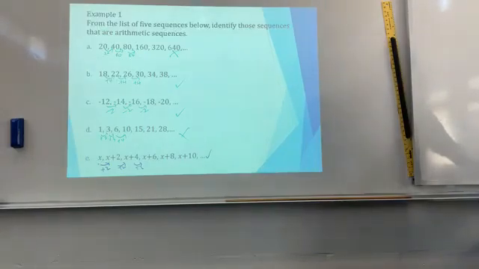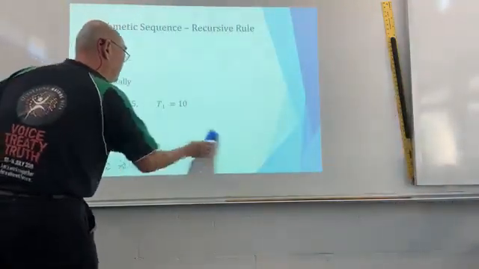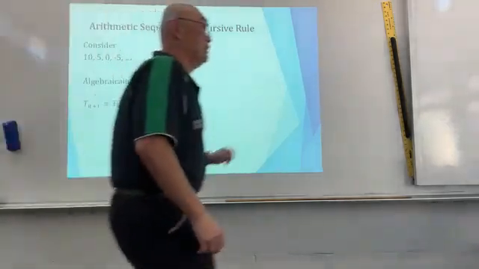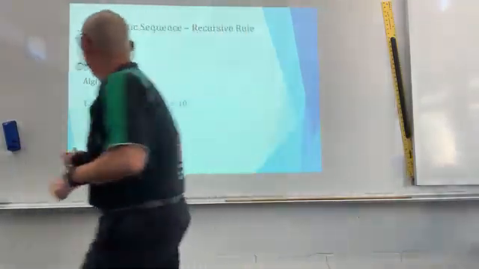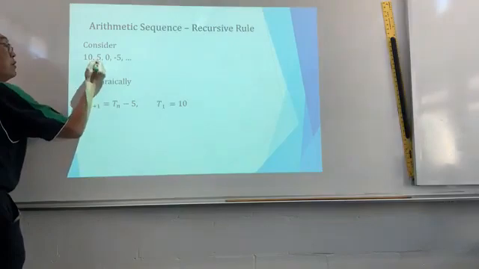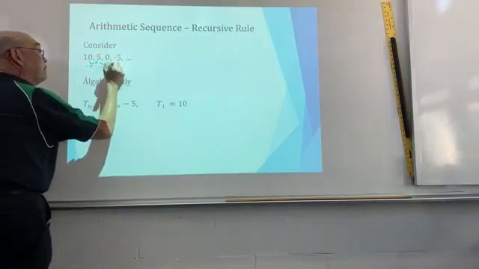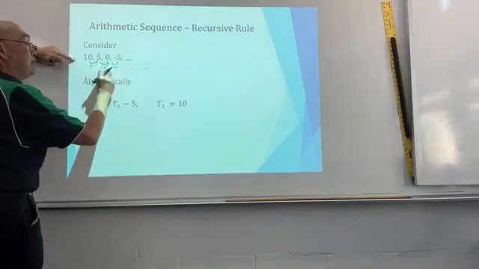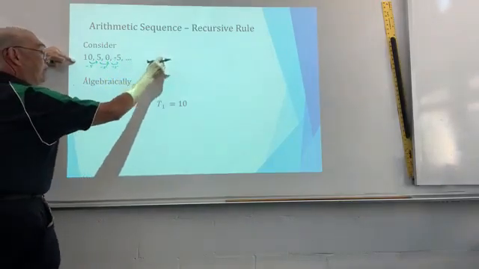All right, so let's talk about the arithmetic recursive rule. Let's consider this sequence. You should know how to write the recursive rule from the last 2 lessons. Think about this. What you need to do is look at the sequence and work out the pattern. You know that this is take away 5, take away 5, take away 5. So you know that this is a sequence and there's a common difference. It will go on and on and on. Every other number after this, it will be take away 5, take away 5, take away 5.